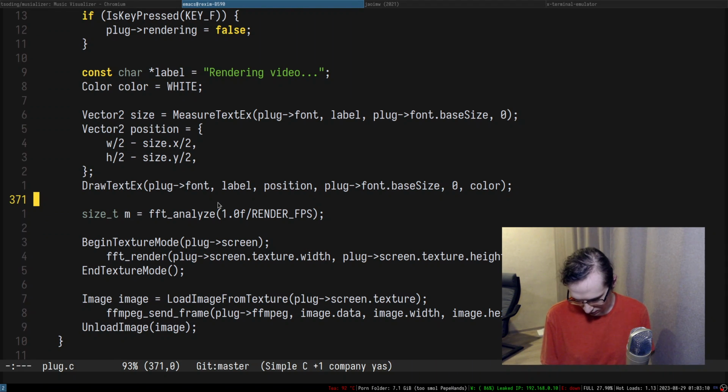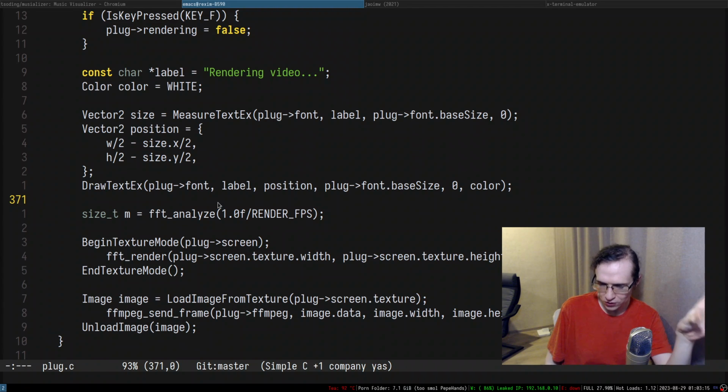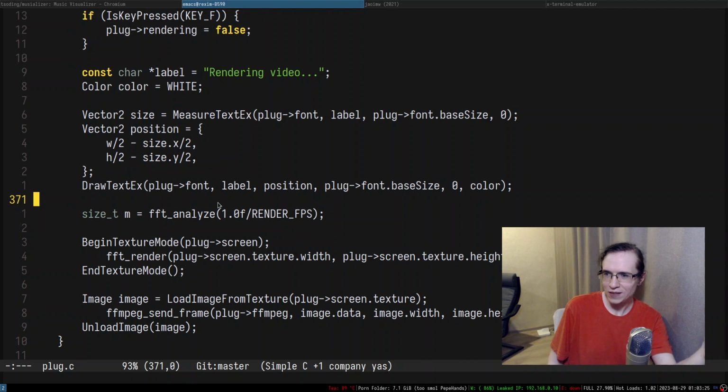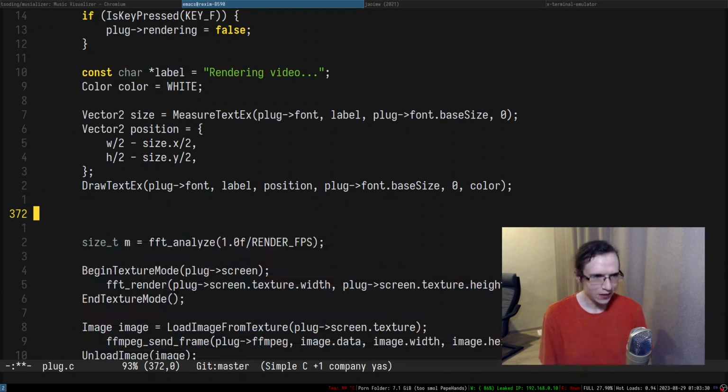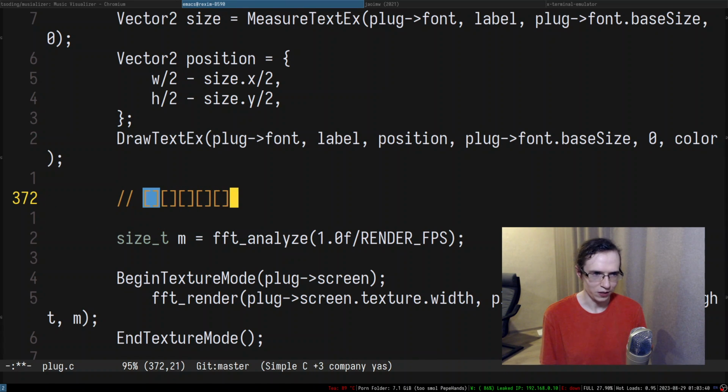As we analyze the frames of the... So here's the problem. Both video and sound use the word frame, and they mean different things. In the context of sound, a frame is a pair of samples for the left and right channels. Essentially, sound consists of samples, and they're usually interleaved. So it's usually left, right, left, right, left, right, and so on. Each individual value is called a sample, and a pair of values, like left and right, is called a frame.